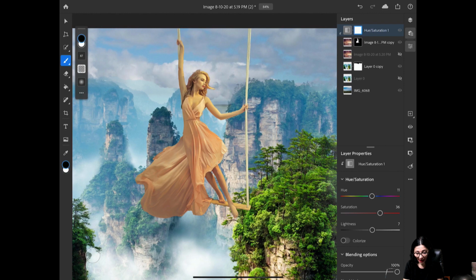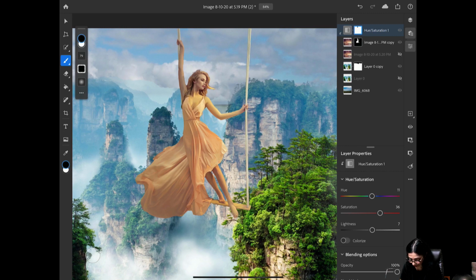I will switch back to my brush tool with black color, opacity to 100%.